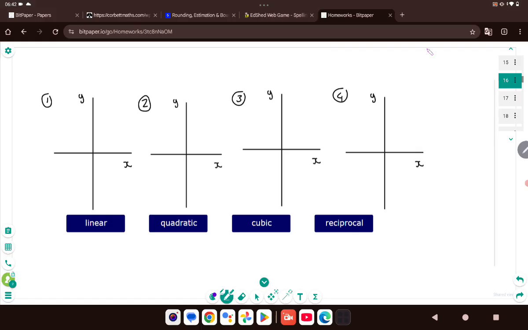So previously we've seen this relationship perhaps like a linear function, y equals 5x minus 2. You might have been given it as an equation or a graph. So a linear function is a graph that's a straight line. A quadratic function is a curved graph. A cubic function and a reciprocal function give you the relationship between two sets of numbers.